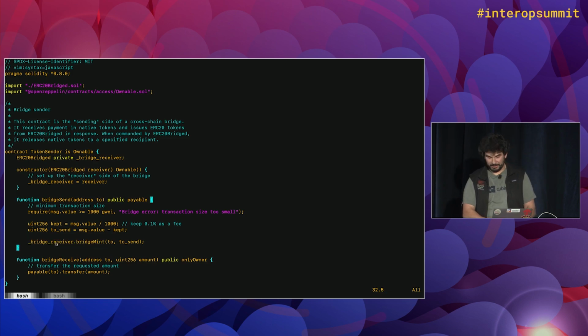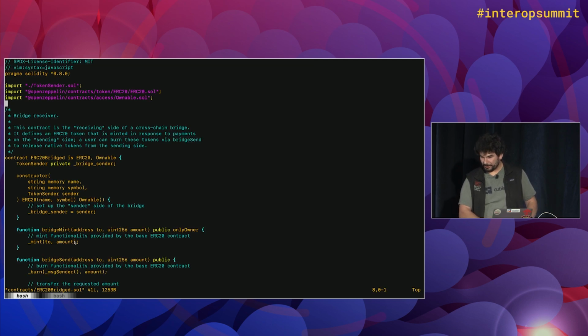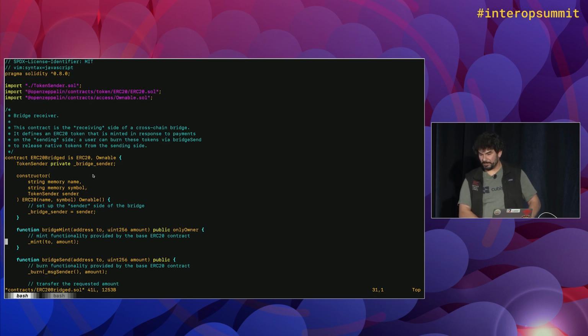So if we go look in ERC20 bridge now, what we'll see is there's a corresponding bridge mint function that causes minting of some ERC20 tokens. So in a little more detail, again, we're inheriting from some existing repositories, in this case, the OpenZeppelin ERC20 implementation, right? So we are a subclass of that.